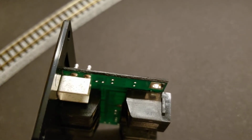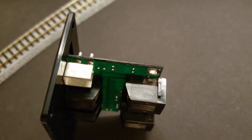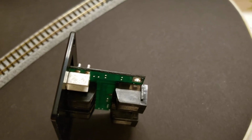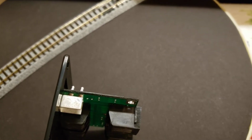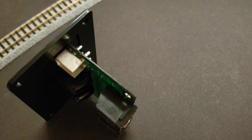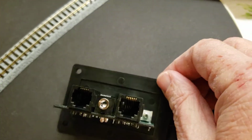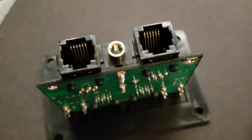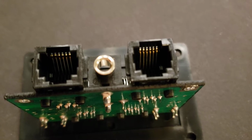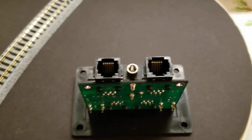Well, there's all kinds of things you can do, or sand it, or just get the old super glue out, or a glue out, and give it a little bit of a seal. Like Ed said at NCE, it ain't going to hurt anything to do that. So we wanted to show that and share that with you guys.